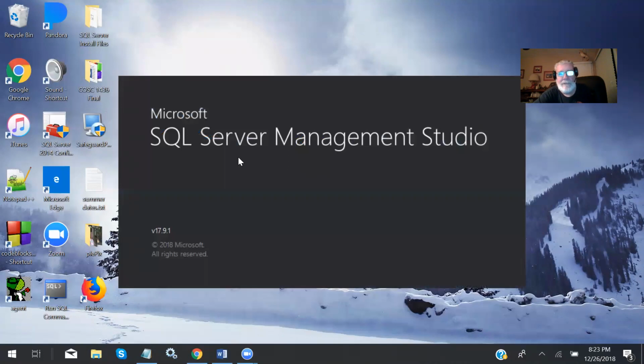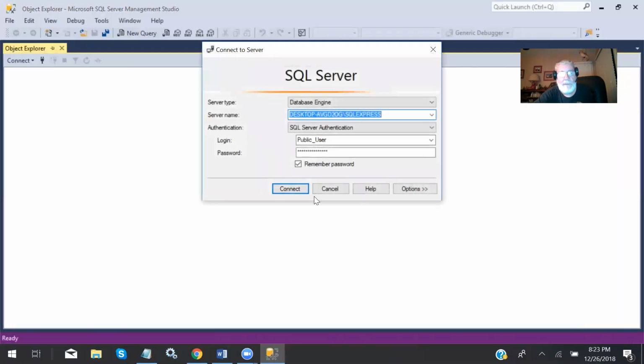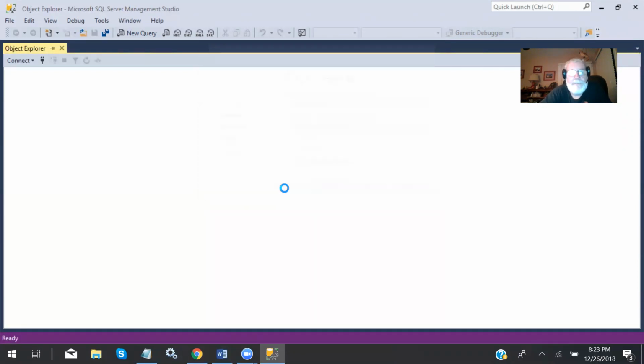It's not always the fastest thing in the world. I'm going to select the user SW Smith. I told it to remember my password. If you don't, you have to type it in. Remember, I always select SQL Server Authentication. Maybe not always, but for right now, always. And I say connect.